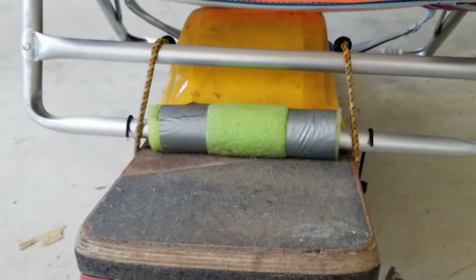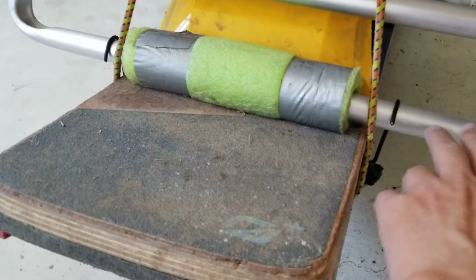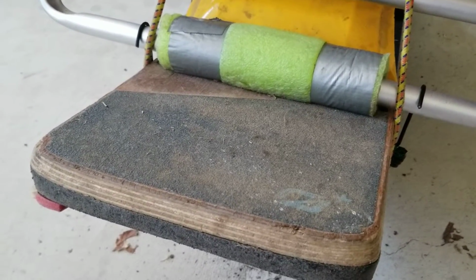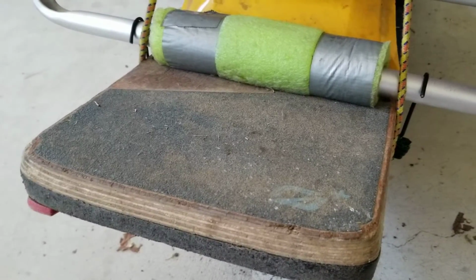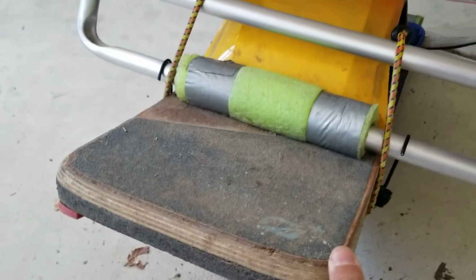You will need pool noodles to give cushion on the leg, otherwise it grinds on the pads. And also, I think the pool noodle keeps the leg staying on the chair a little bit better when it slides less easily.